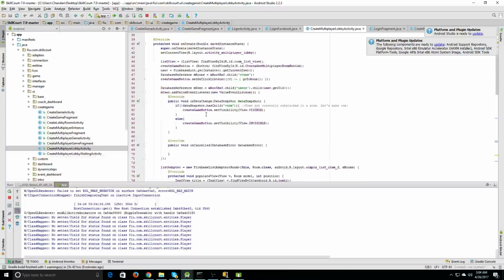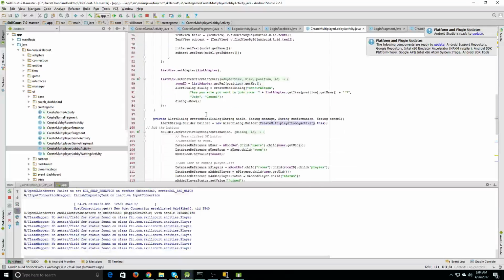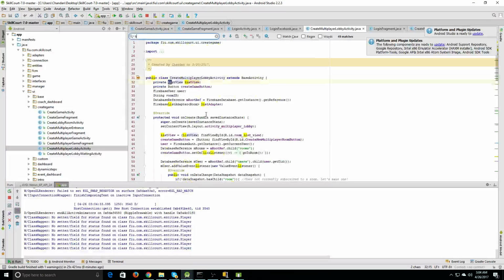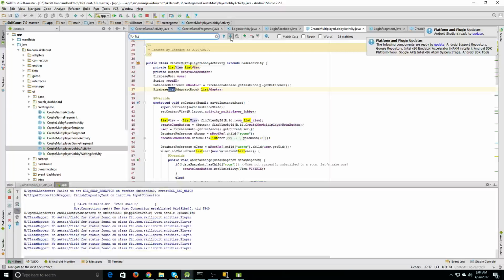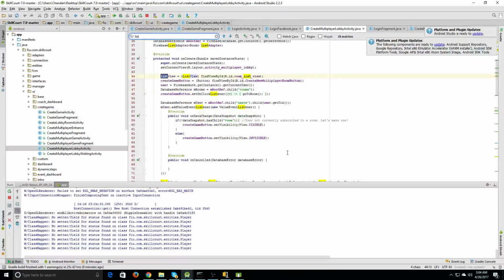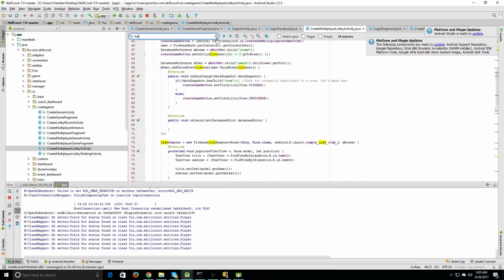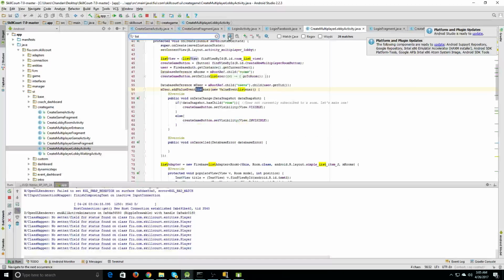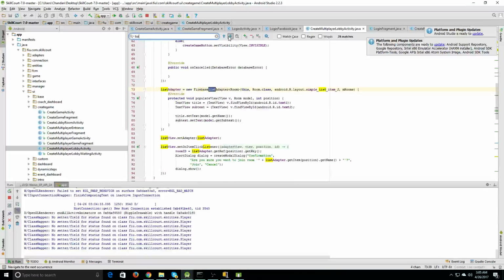In the create multiplayer lobby activity, you can see here that there's a Firebase list adapter object. Now this can actually get changed around a bit, but here you can use whatever kind of layout you want.